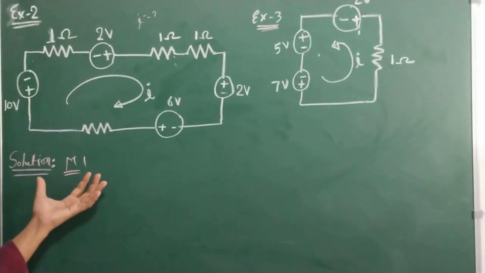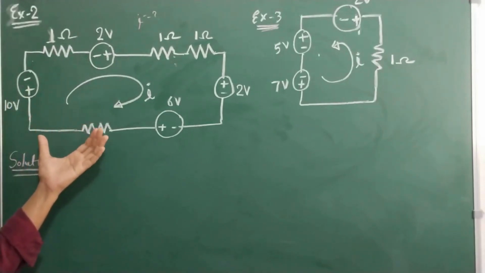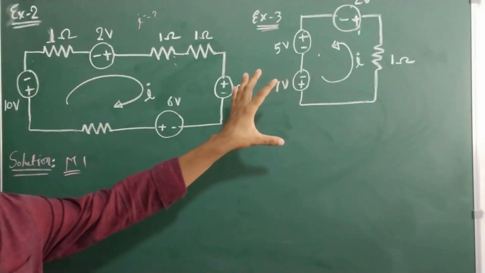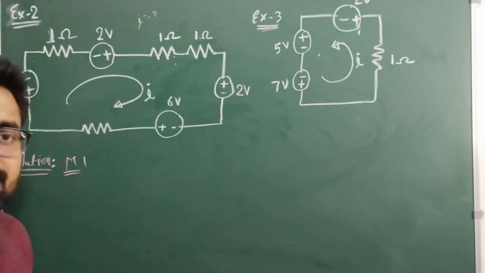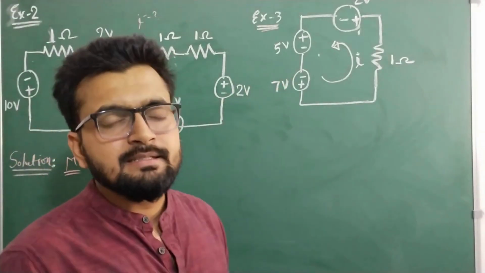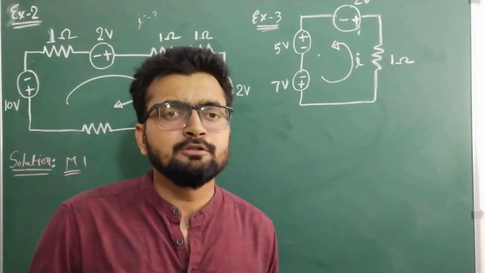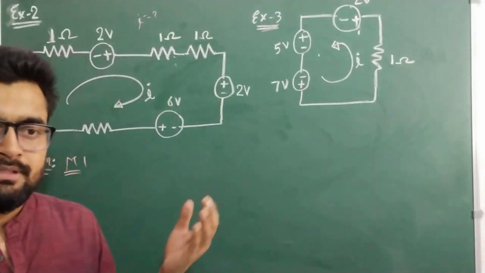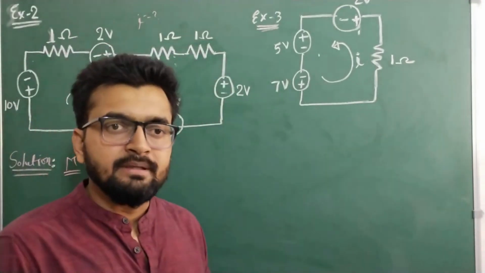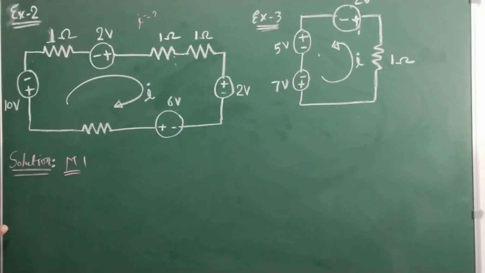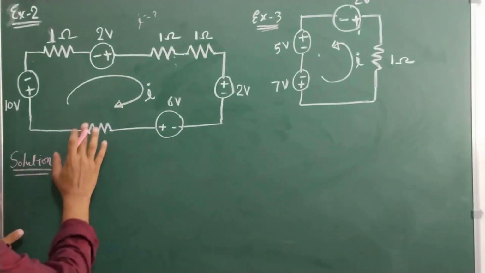First we'll try to find the current in these two circuits with the help of the conventional techniques which we already applied in the last class, and then we'll also look at one better approach to solve this question with the help of the effective voltage method. So to begin with, let's apply method 1.